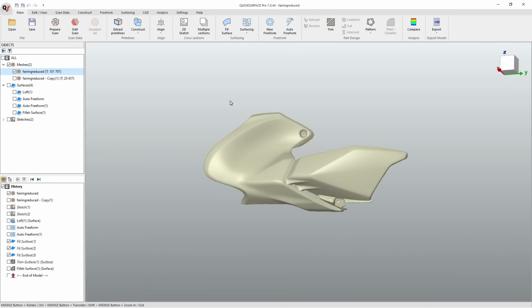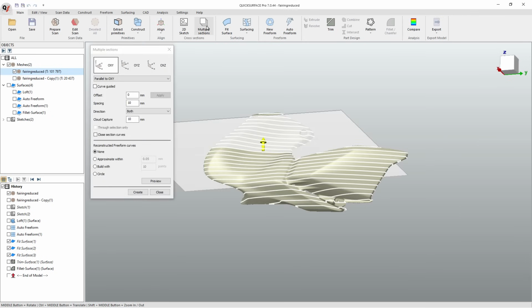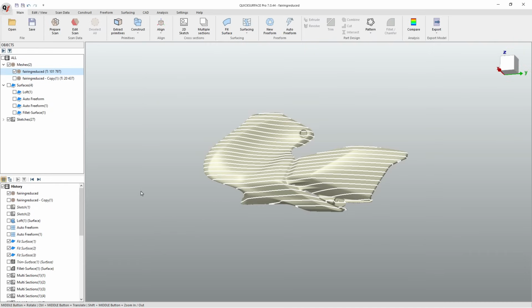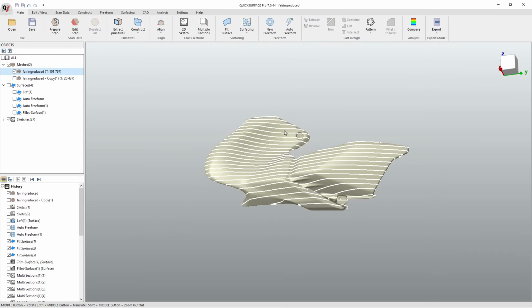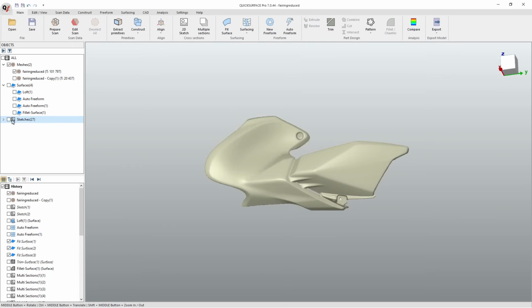So that's one possible workflow that you have. So with QuickSurface, we have the ability to do our 2D sketch sections like we do in Fusion. We have better tools that allow us to create nicer curves or generate nicer curves based on those. We also do have a multiple sections option that can go through and do this all at once, or at least do some of this all at once. Now, these are nice options, especially if you are trying to recreate something with lofts. You can simplify that process by generating a bunch of those sections at once based on the mesh.